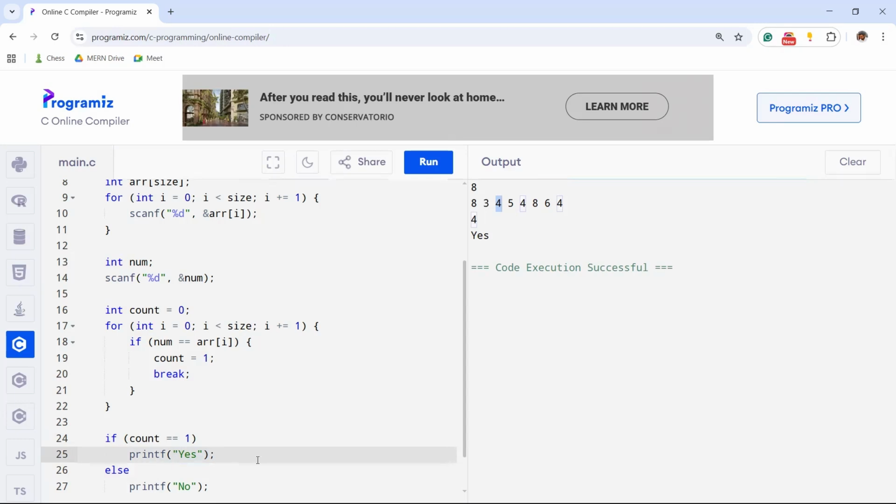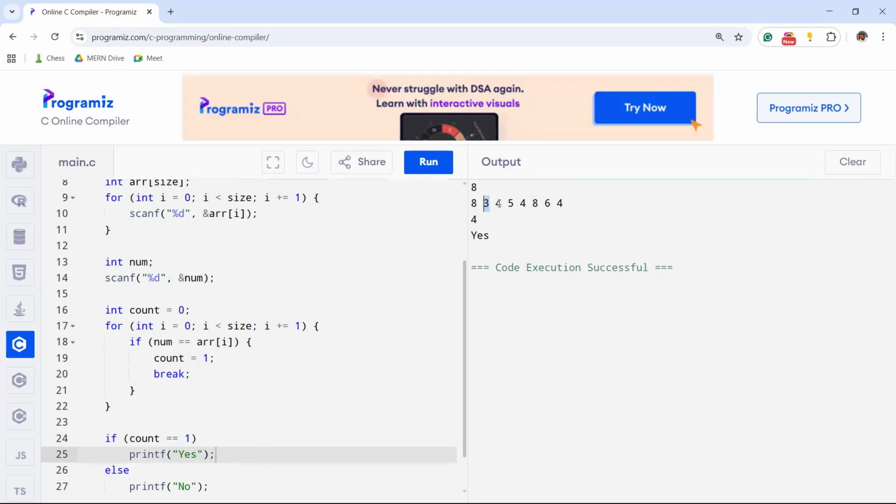For the same question, sometimes they might be asking you to print the index. So instead of printing the value yes or no, if the element is present, you print the index. So printing the index means there is a value 4 present, this is 0, this is 1 and this is 2. It is present at the index 2. So if it is present, you need to print the index, which is the value 2. If it is not found, you need to print the index value -1.